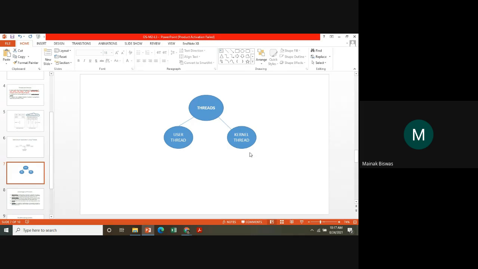Generally, a single processor operating system has only one thread of control, and this thread of control is alternately used by all other user threads. User level threads cannot work on the kernel level thread directly. Only the operating system allows the user level thread to work on the kernel level thread, right? So kernel level threads are not accessible to the users. They are only accessible to the operating system. Depending upon the operating system, it can create single, multiple, different parallel threads to work upon.